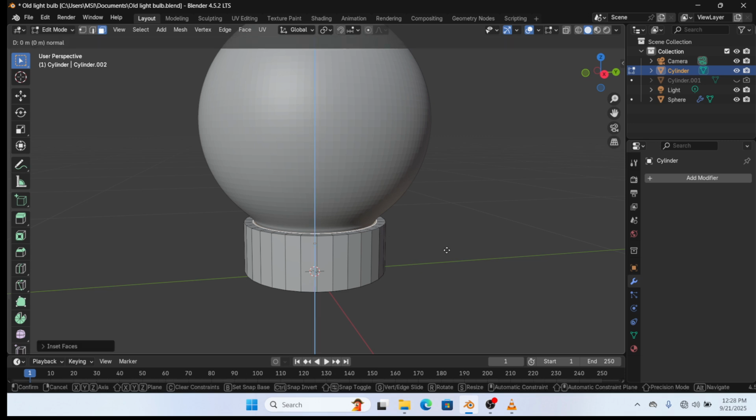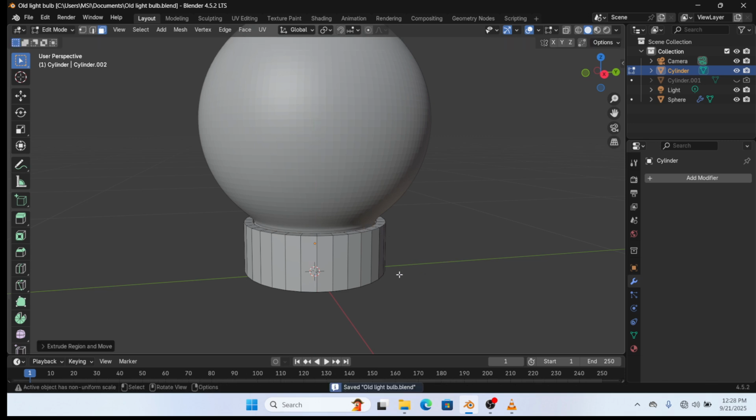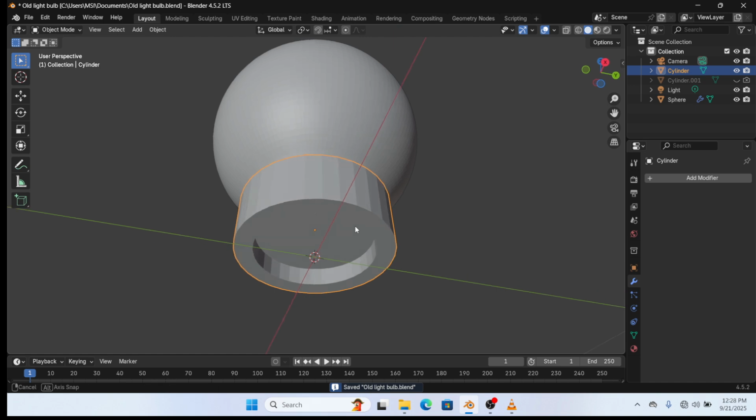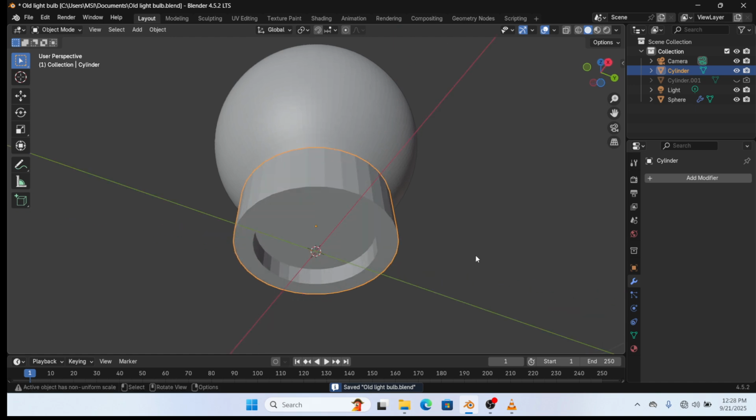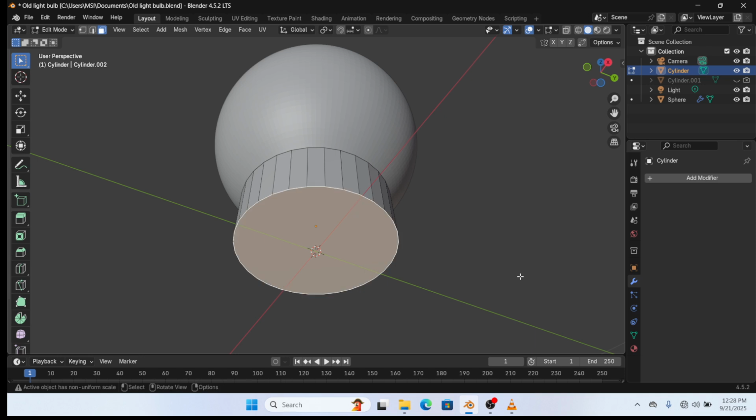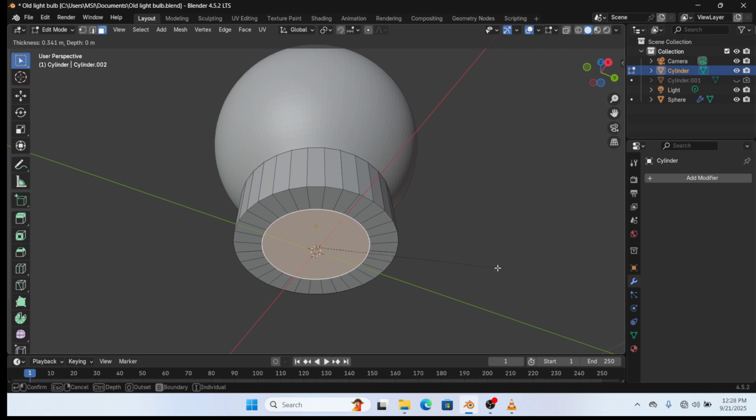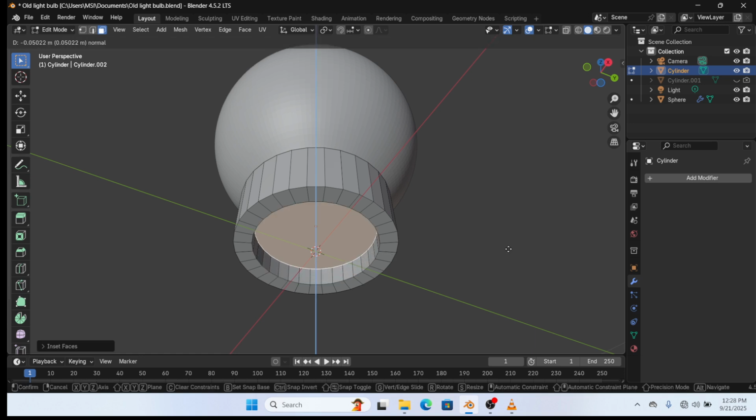Then we take it in, and we extrude in. So what I did here was I added the cylinder, and then I pressed I to insert a face. Let me go back again and redo it. So what I did here was I inserted a face, and then I moved my mouse. When you move your mouse after inserting a face, you can adjust it as you want, and then I press E to take it up.